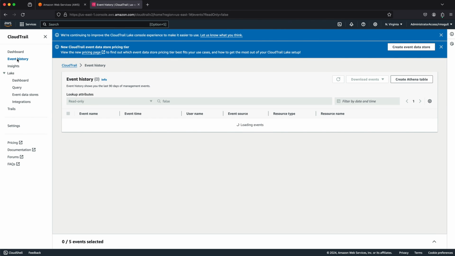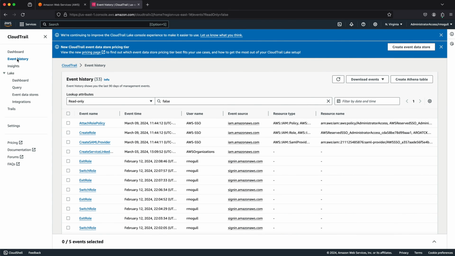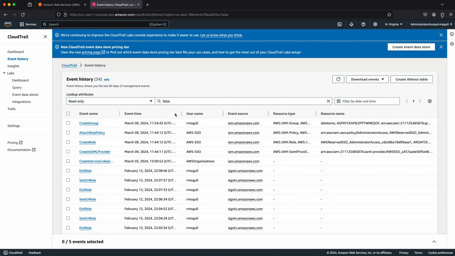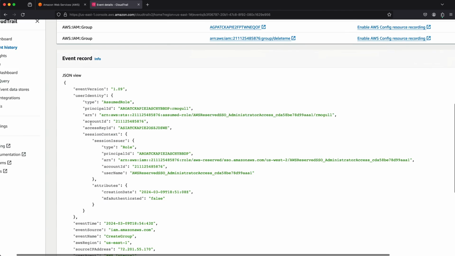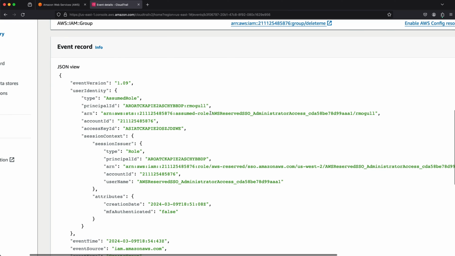and into the event history. And we just have to wait a minute for this to show up. So let's do a refresh here because it's not instant when it shows up in CloudTrail. Okay, it took about 5 minutes for the logs to show up, and you'll notice my username comes across. And if I look at this actual API call, it can track me down. You can see that I used that AWS reserved role and that it was the rmogull user. Now remember, that's not my admin user that I created. That's because I logged in as that rmogull user.